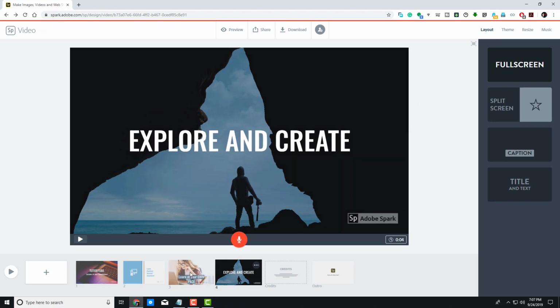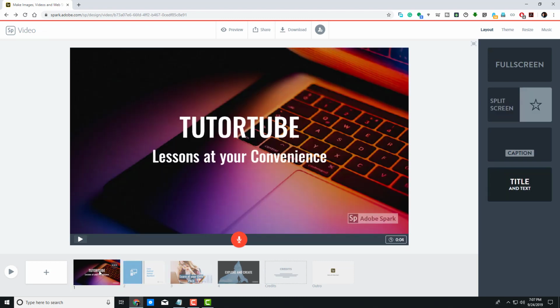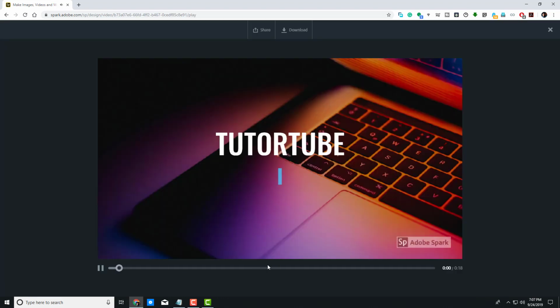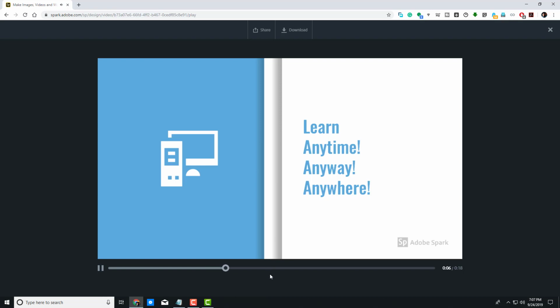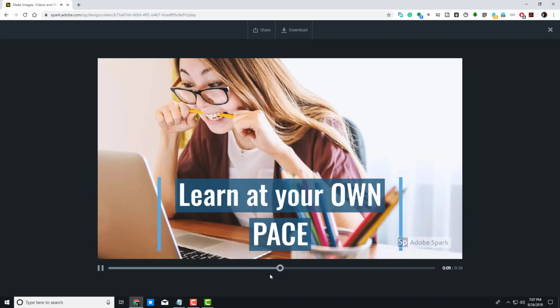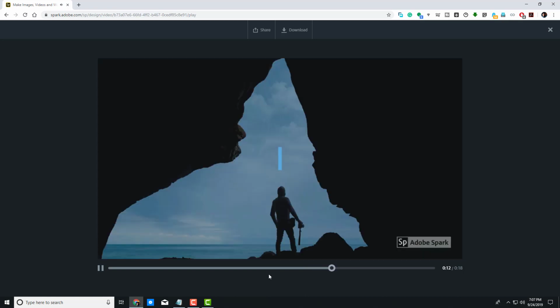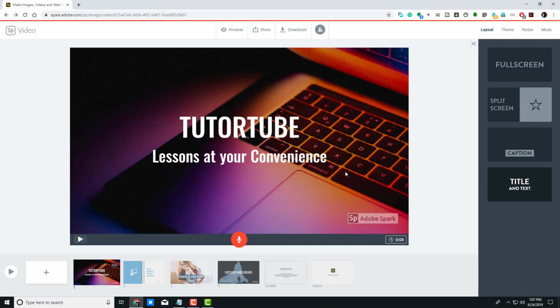So I selected different layouts, as you can see, and these are the layouts that I came up with. So you got from start to finish. And once I actually preview this, you'll be able to see how awesome it looks. Right, so that's how awesome it looks. So it got the animation and the information quite easily. I just made a few slides, and there you go, you have the information. So that is how you can work with different video layouts inside of Adobe Spark.